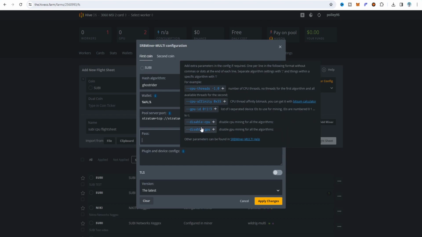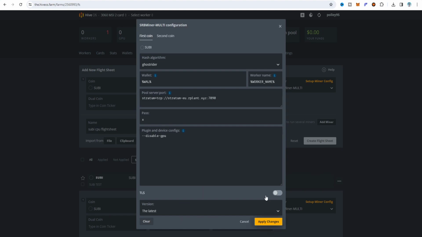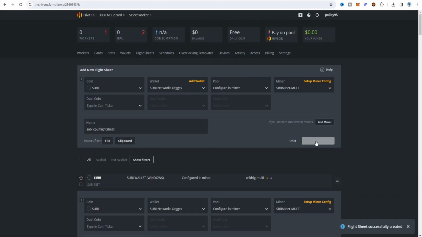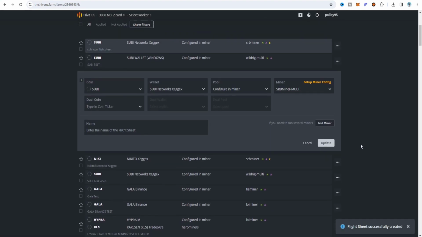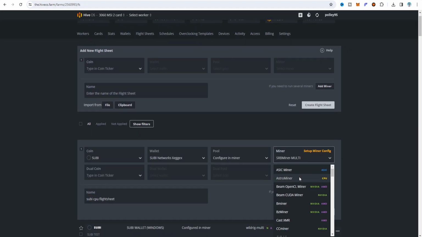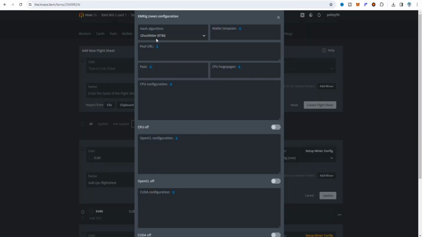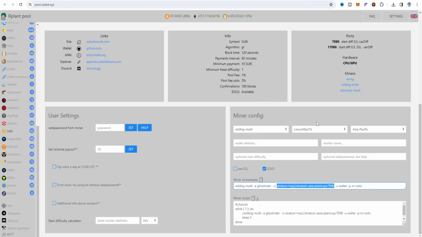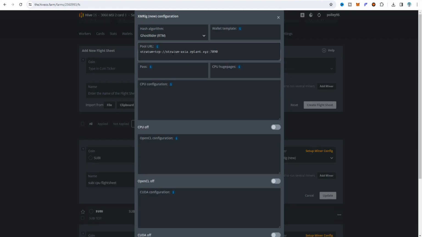So if you choose CPU mining, set disable GPU, apply changes and create the flight sheet. And if you choose XMRig, it's the same, just change the miner to XMRig, choose new, and in the setup config file choose the pool URL from there, apply it, and in the wallet section put the wallet.worker name, password, you can choose the worker name, and CPU uses set 1248.